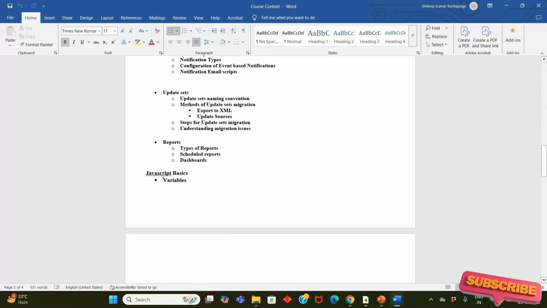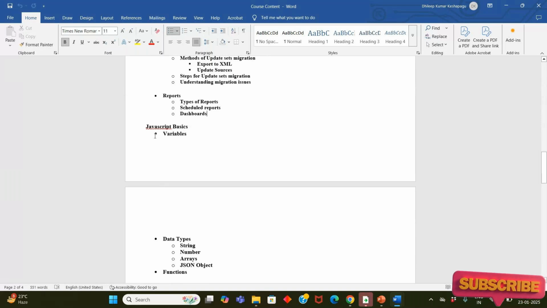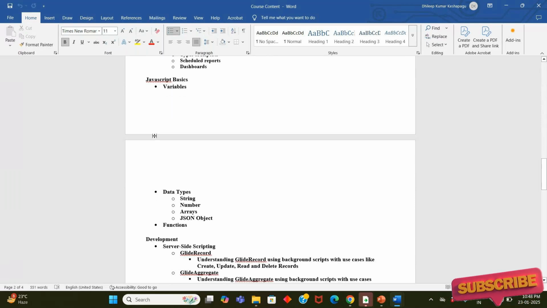So next comes the development. We are not directly going to the development. We will be learning the JavaScript basics here, because in ServiceNow, the scripting language used is JavaScript. Not everybody will be aware of JavaScript coding. So with that point of view, we'll be learning the JavaScript basics for about 4 to 5 hours.